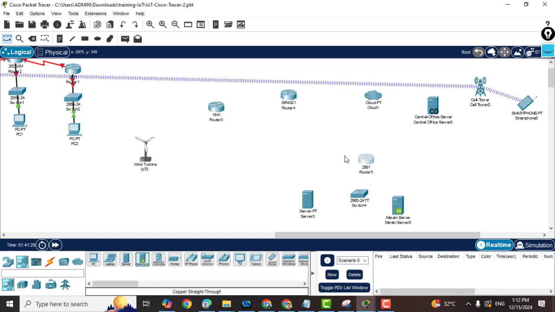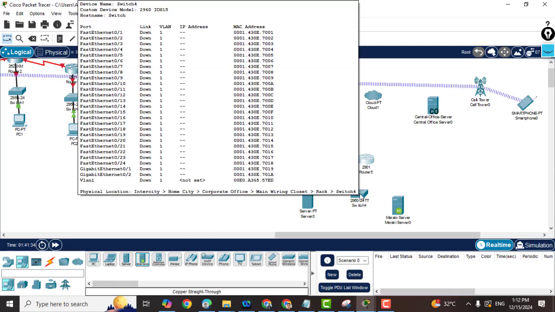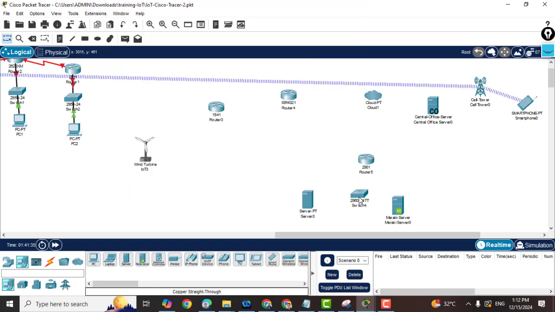Then I connect to the cloud, and then to the other router connected to maybe a data center, connected to many networks.